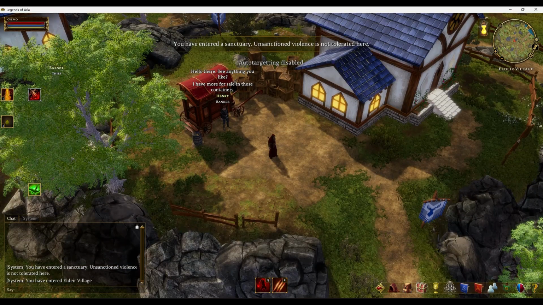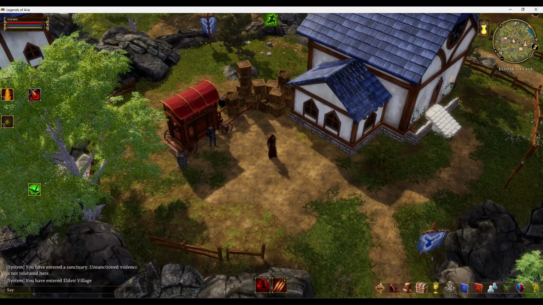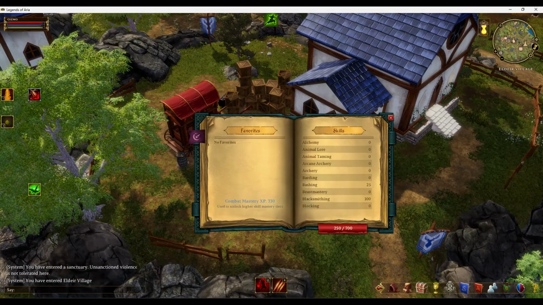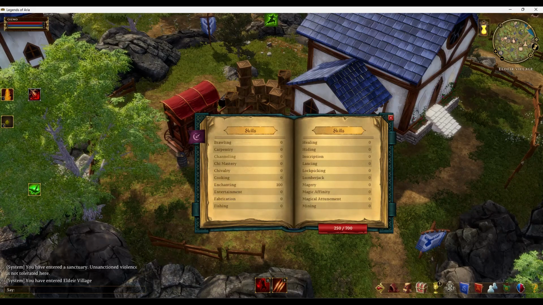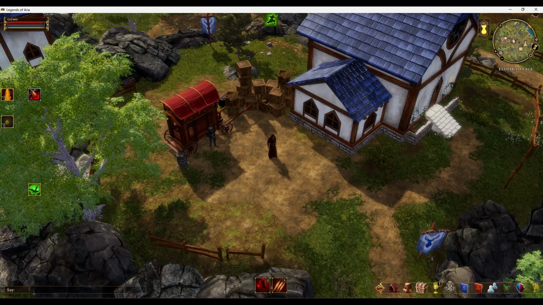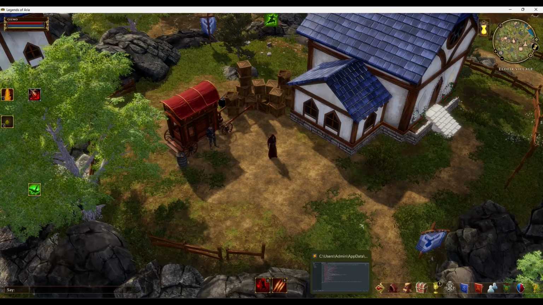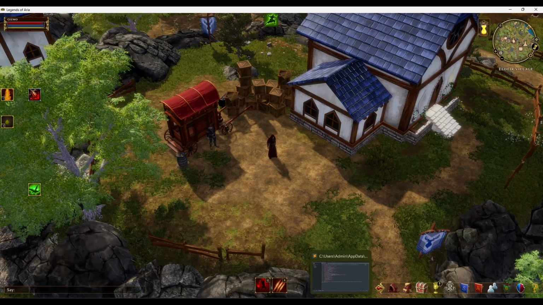So now you get your character created, and I'm just going to verify in the skills, do I have any of the new skills? I see Chi Mastery, Chivalry. Yep, so the mod's in. It's working. And that's it. That's how you load up the mod. You should be able to use all the new skills.